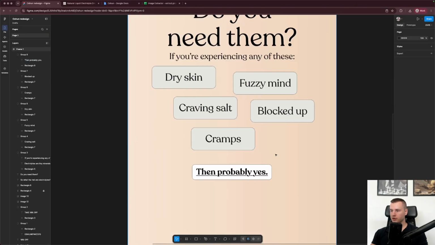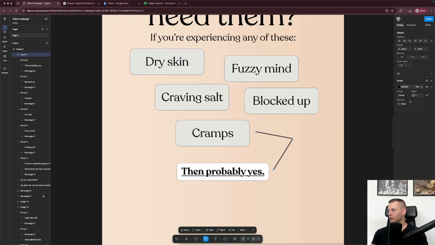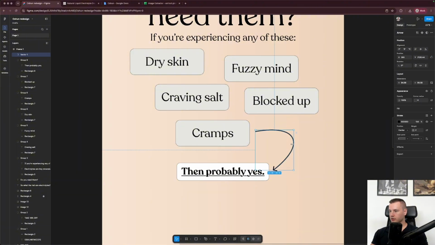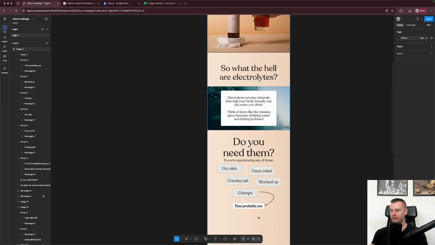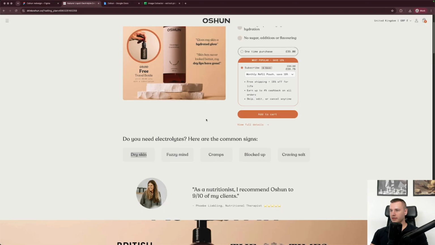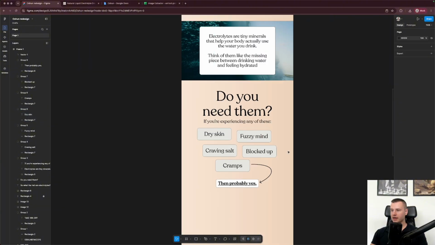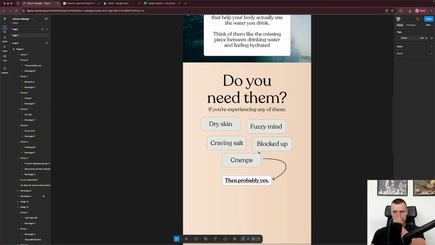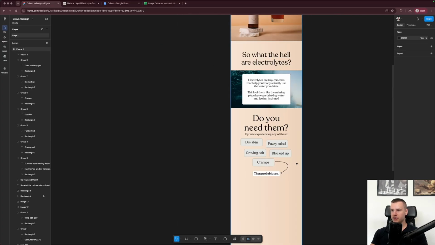Now I want to make it a bit more clean. So what I'm going to do is I'll create an arrow right here that will point from here to here, right? So let's have this, then we can have, all right, yeah, so something like this works, I guess, right? All right, so you see how this adds a bit of effect to the email. Then probably yes. All right, let's actually rearrange this a bit. Just play around with it. Doesn't really have to make any sense. Your brain doesn't have to be exactly perfect in terms of space between them or something, right? It just has to be skimmable and readable.